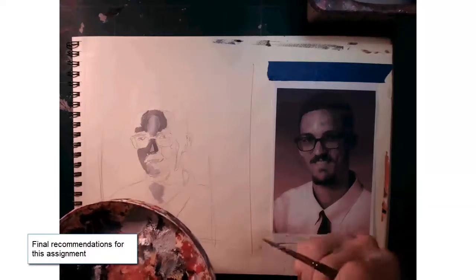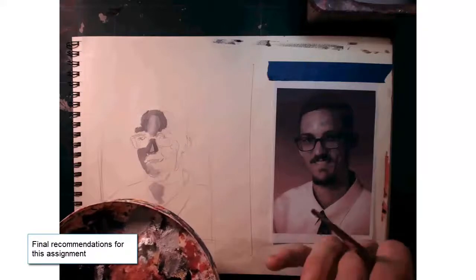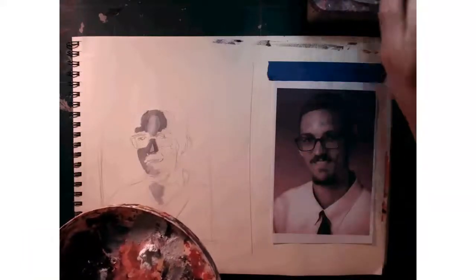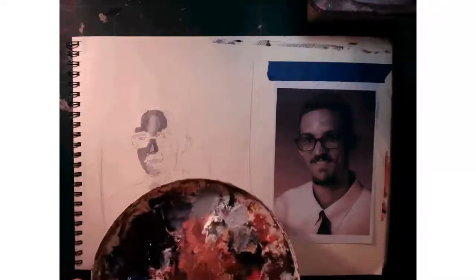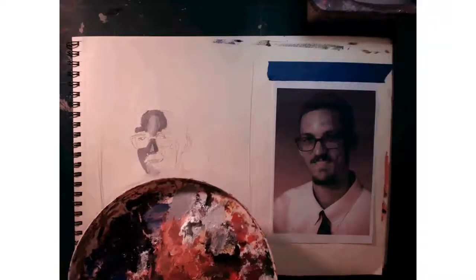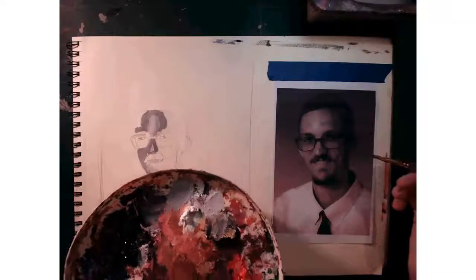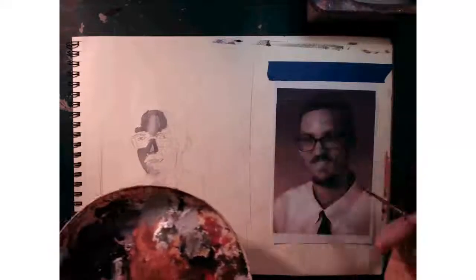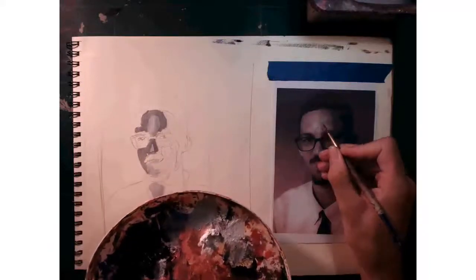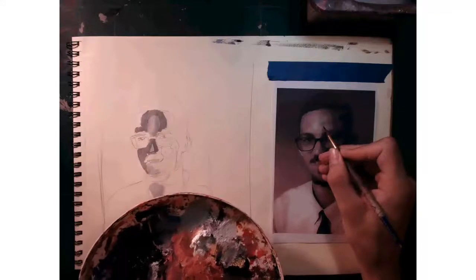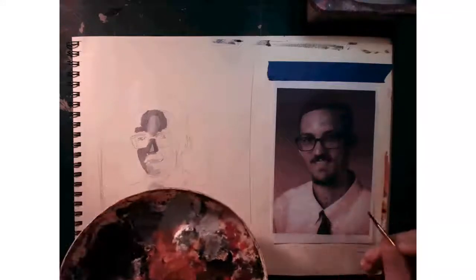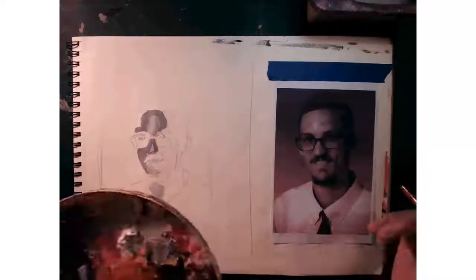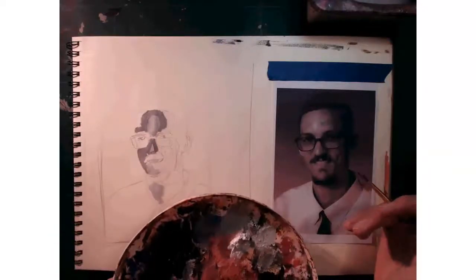So please consider that while you're doing this assignment, that you want to make small mixtures, keep them consistent, and you need the whole value range. I'm not going to walk through and paint this entire thing, but I do have about 6 or 7 values in here, and I want to make at least the same 6 or 7 value steps in my painting. It's okay if they're not quite the same value steps as my reference here. Obviously, the grays I made weren't perfect, but you should be able to see those steps. And yeah, that's kind of all you need to consider for this assignment. Have fun.